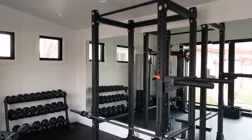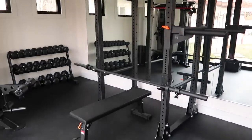It doesn't need to be bolted into the ground, which I really, really loved, because in 4 or 5 years, whenever I decide to move, I can take this rack with me. It's not damaging the concrete. I think if you're a heavy power lifter and you're looking for a super stable rack, this isn't the rack for you. You might want to bolt it into the ground. For me and Steph, it's been perfect.